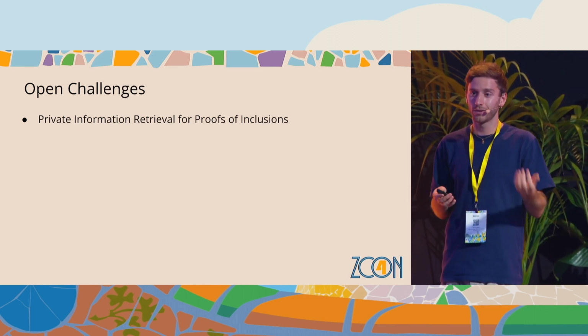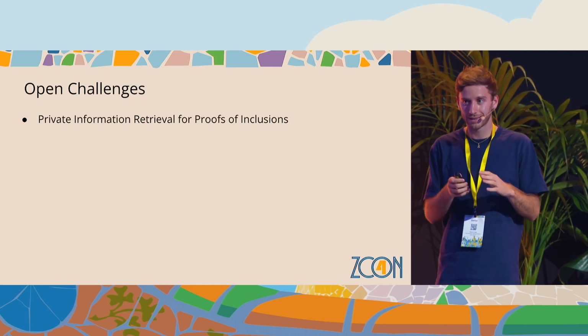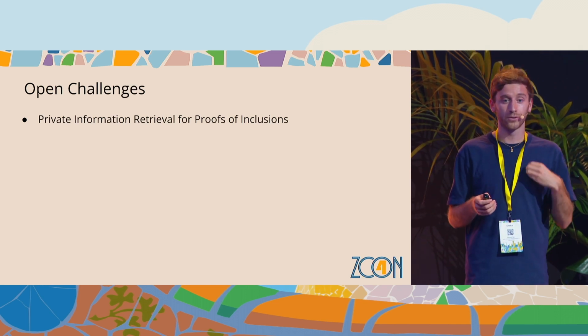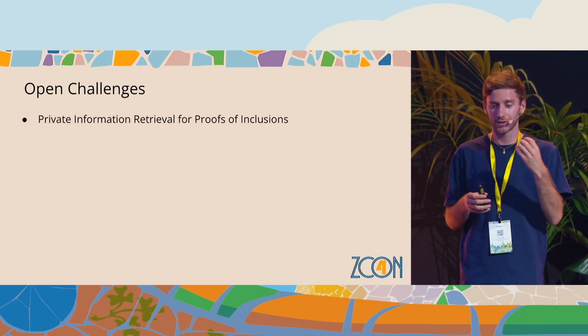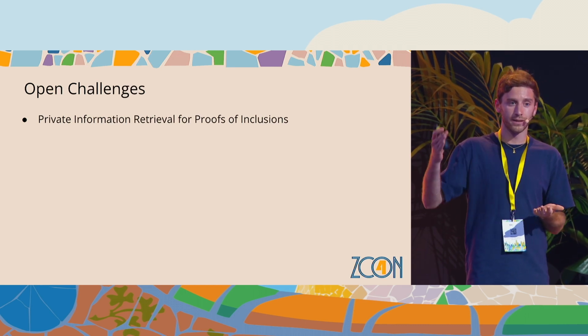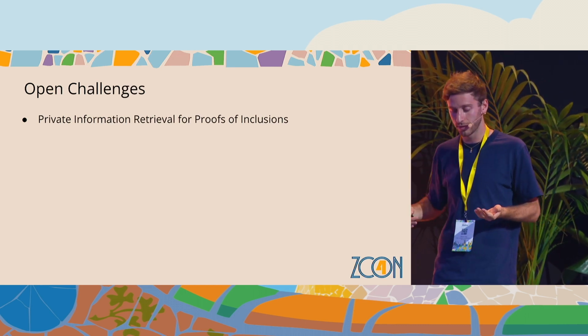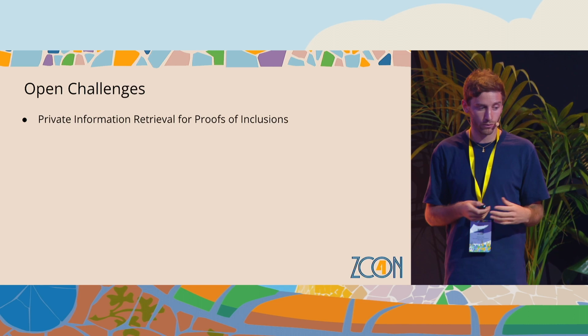But how would they know if a user verified the proof or not? If we use a protocol in which the user has to request, in an explicit way, to the centralized exchange to fetch their proof, then the exchange will end up knowing the list of users who verified and the list of users who never verified it. So private information retrieval would be very helpful for us to let users retrieve their proof of inclusion without the exchange having to know which user performed this action. So this is a topic.